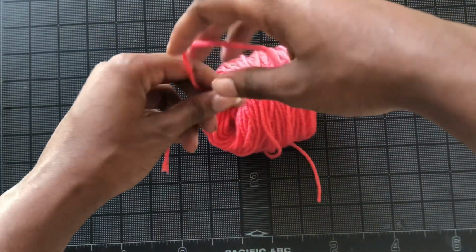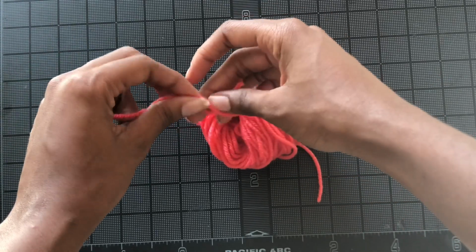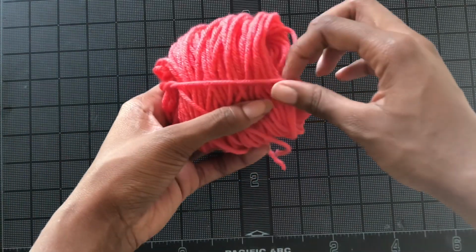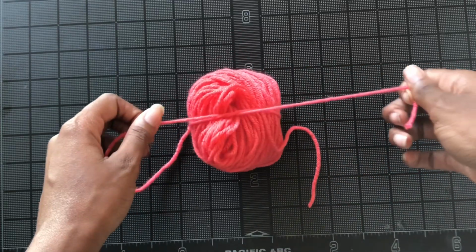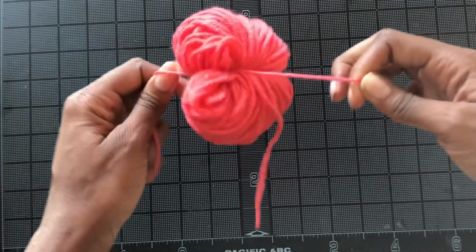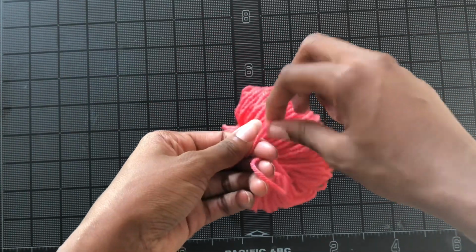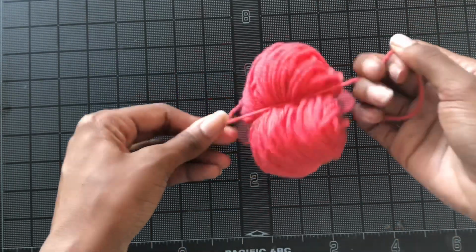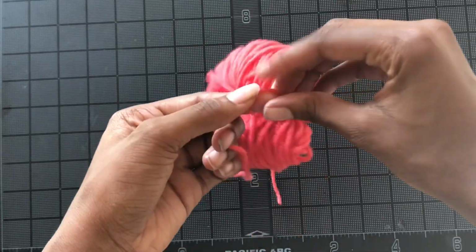And then I take the yarn and I tie it around that ball of yarn that I just made like this. Try to make sure it's pretty even in the middle. You want to be really careful on this part, because you don't want your pom-pom looking too crazy. It's going to look handmade. It's not going to be perfect with this method, but make sure it's in the center. I double tie it, triple tie it, make sure that it's real nice and tight, just like this.